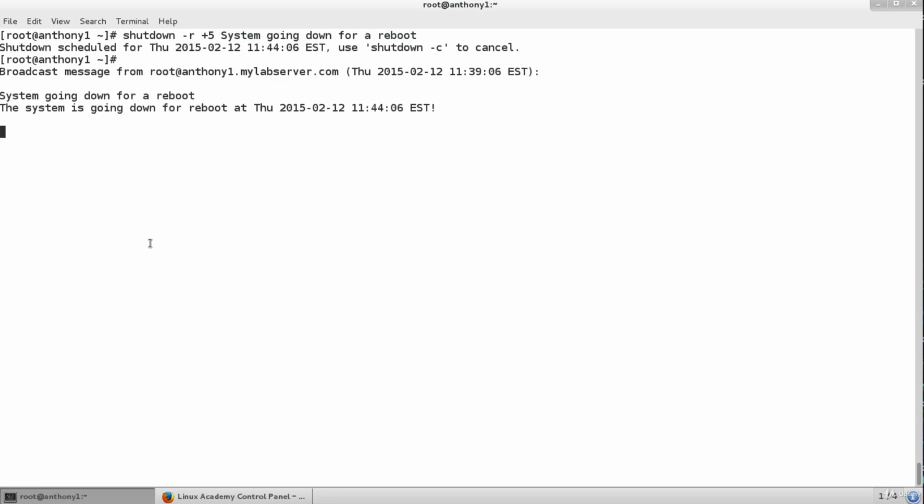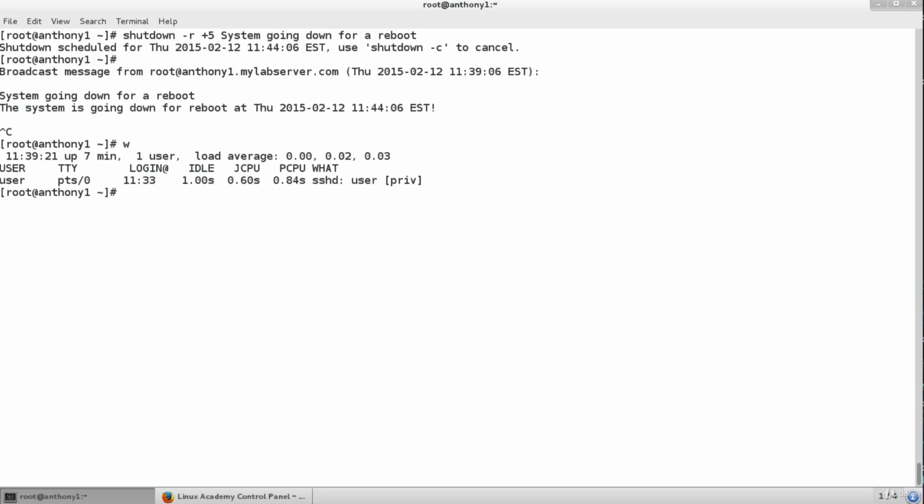If you notice, it uses the wall command to send the message. It shows it's scheduled for 11:44:06, and if we take a look at our time, I'll hit Control-C, it's currently 11:39:21. So that's 5 minutes from now that the reboot's going to happen.